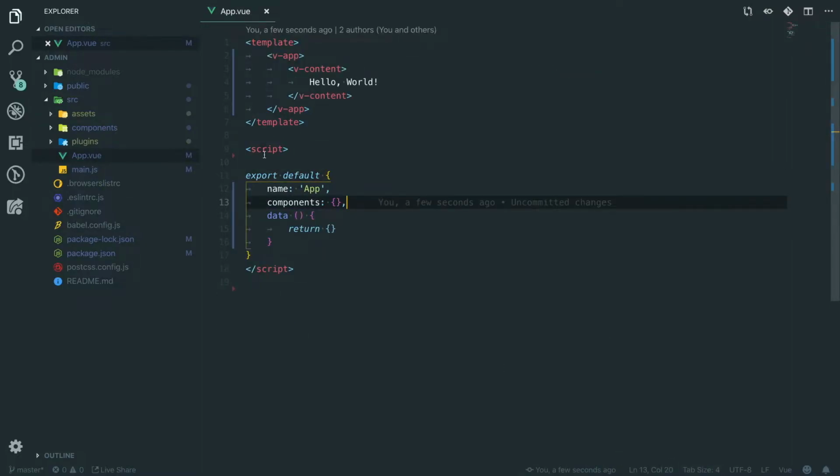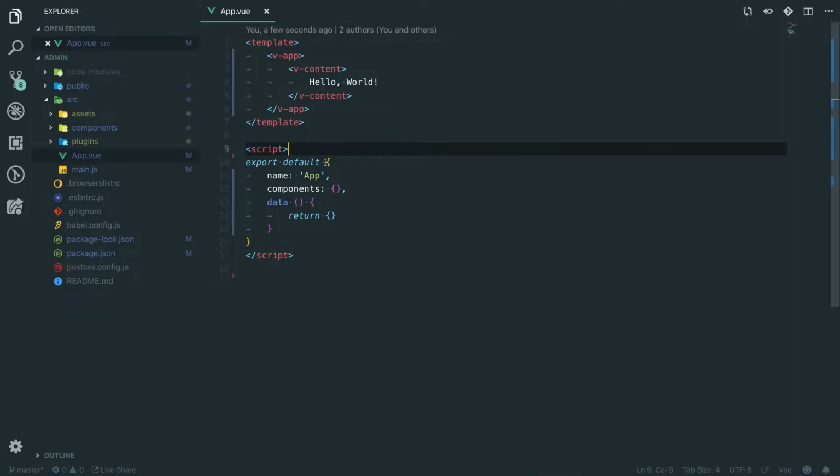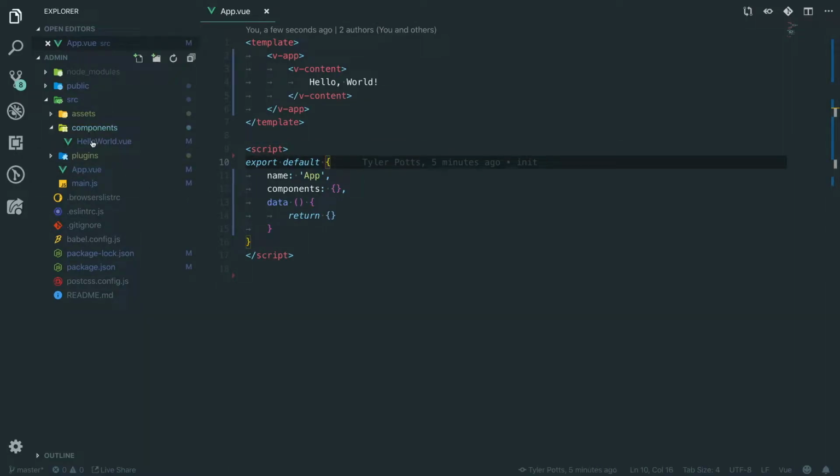Okay guys, I've sorted my files. It was just a bit annoying. I had to manually change my stuff. Inside of components, we're just going to delete hello world, and we're just going to move that to the trash.